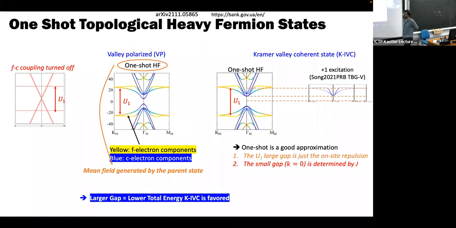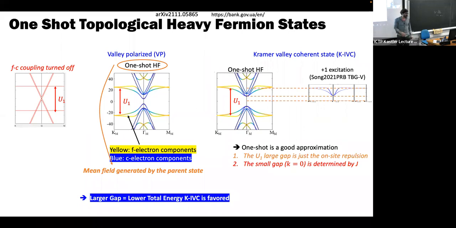And now the excitation spectrum becomes easy to solve. One-shot Hartree-Fock turns out to be, at least at filling zero, as good as self-consistent Hartree-Fock. So I fill the F electrons with zero hybridization. Now I turn on the hybridization, and the J term, the ferromagnetic U4 spin-spin interaction, gives me this gap in the spectrum. Now remember how I showed you the single particle strong coupling models, and I told you we don't know why the minimum is at gamma. We don't know why we have this bandwidth. Well, the minimum is at gamma because the conduction electron minimum was at gamma.